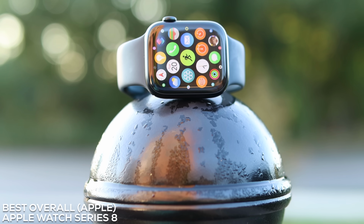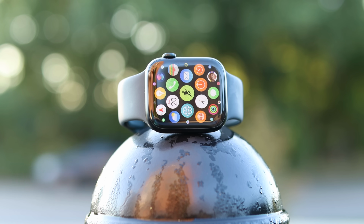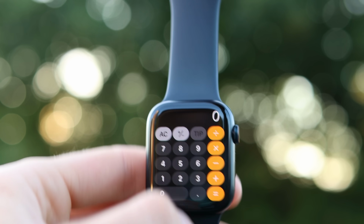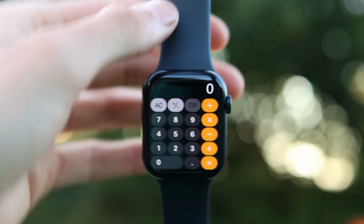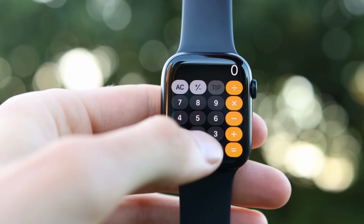They're almost two completely different devices, so for the best overall everyday smartwatch, I think the Apple Watch 8 would probably win this one because you're already getting essentially the full suite of features. It works as a fantastic everyday watch, and it's a little bit smaller, so it's gonna fit better under clothing, and it's not a massive bulky watch. That's my pick, I don't know.